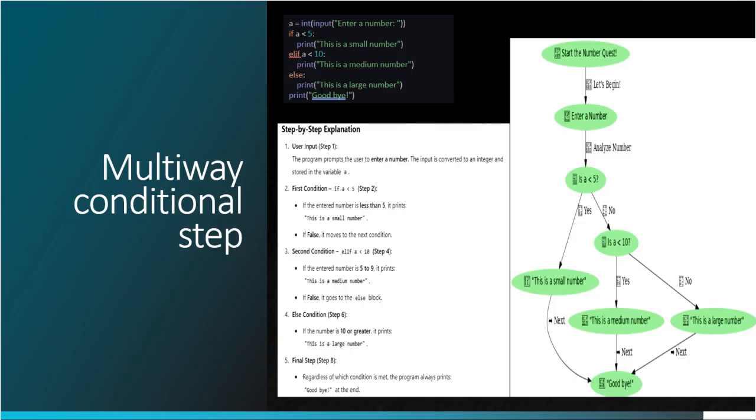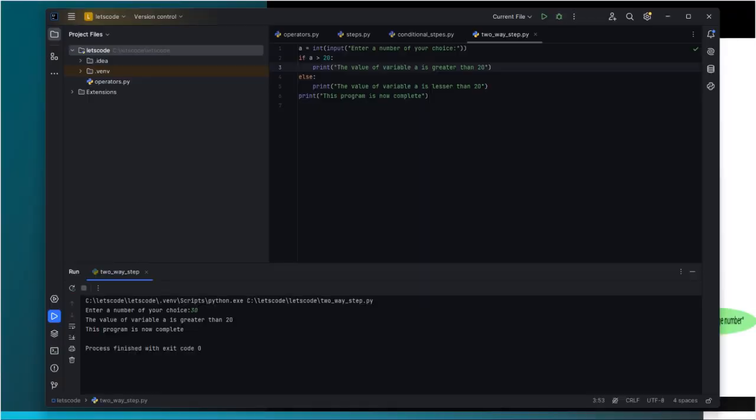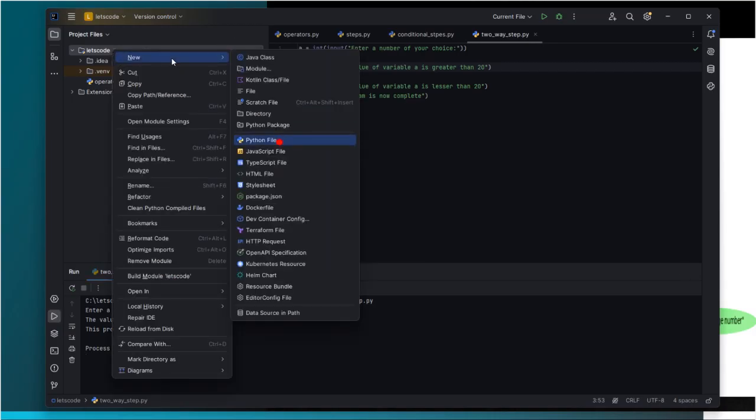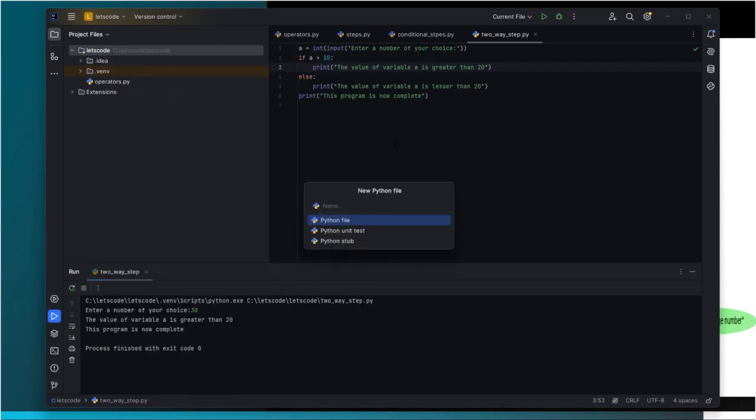Okay, now let's look at this in an example. It's a multi-way step.